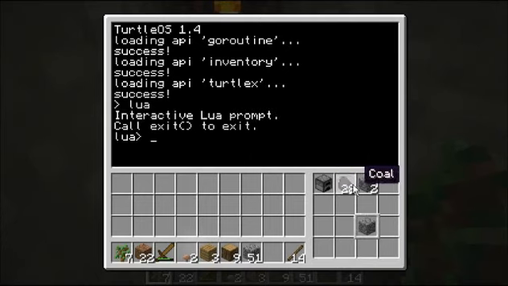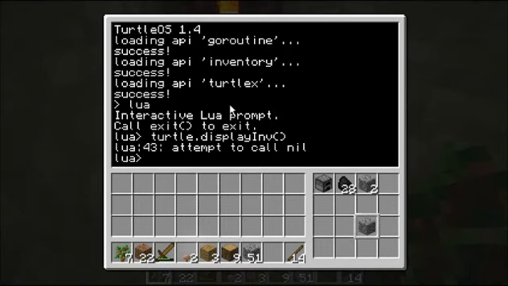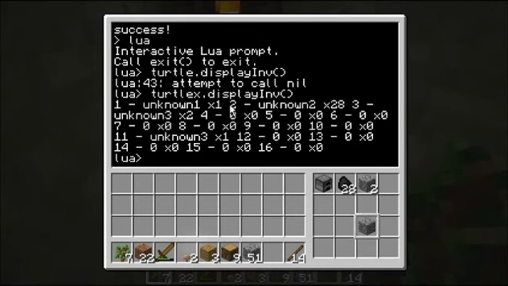Because this stuff was already there, and actually it might have, it might automatically run this, I can't remember. Display in was one of the new functions on TurtleX. And it did run update, but it doesn't know what anything is. So it labeled the first one unknown 1, and unknown 2 for the coal, and then slot 3, unknown 3 times 2, and then if we look down here at slot 11, it did identify that's the same thing. It's also unknown 3 was 1. That's just not entirely necessary, but just to show how this works.